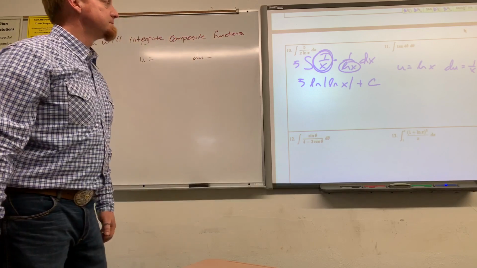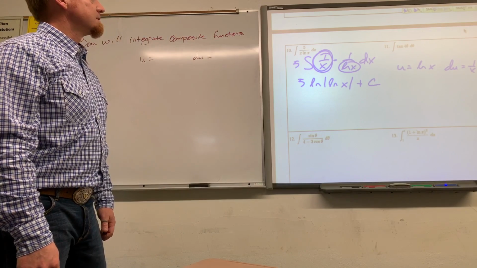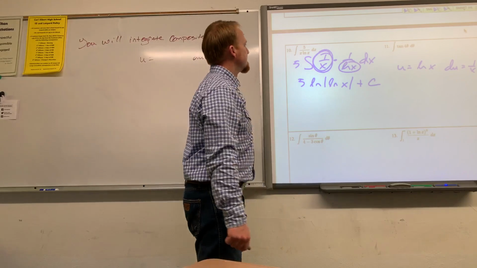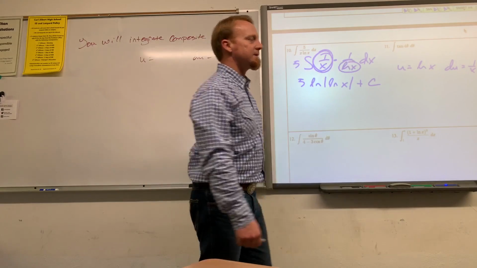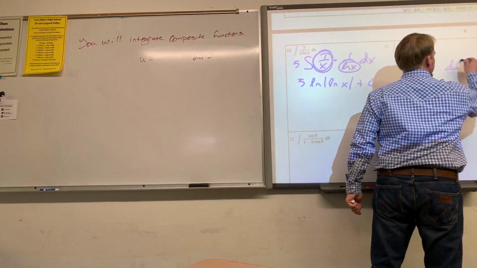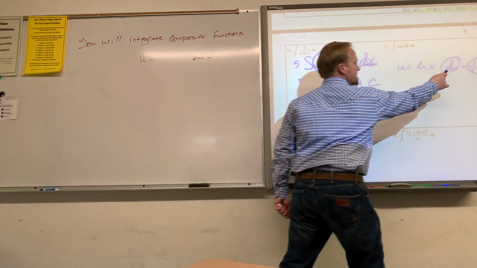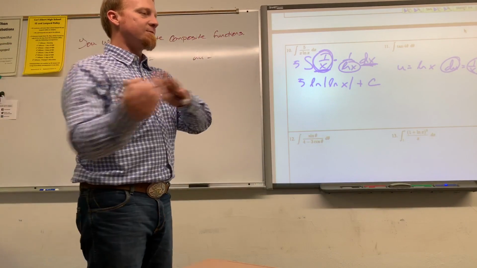Yeah, I got that that's the derivative. But the u comes before the derivative, so how can you just get rid of the x? This x, yes, I just told you. This right here turns into this. So this and this turn into du. They are equal, so I take one out and I put the other one in its place.